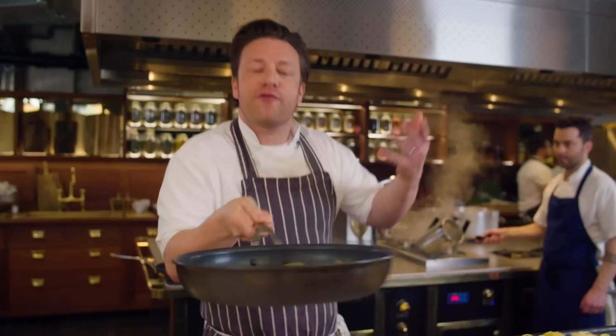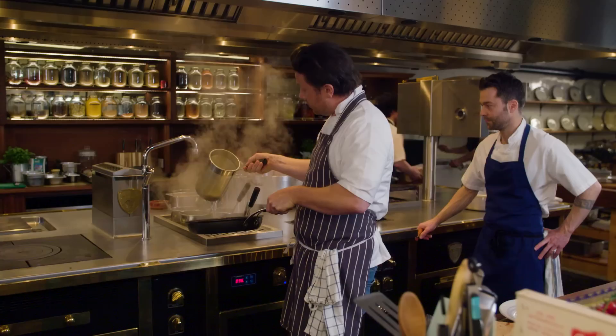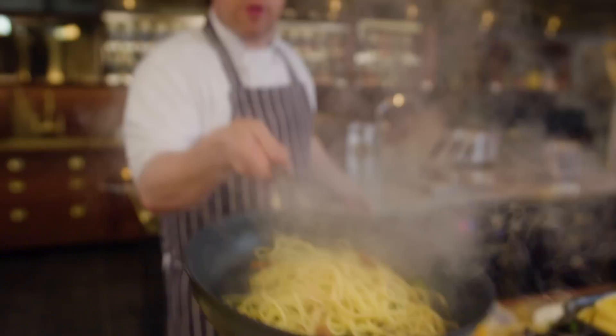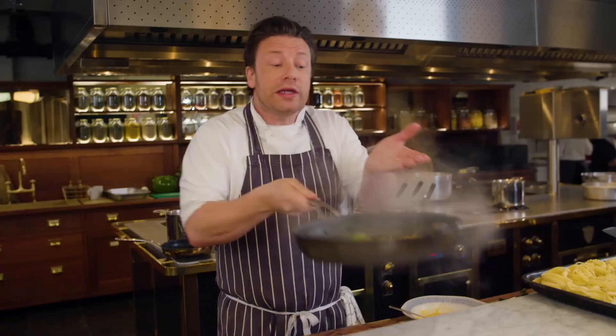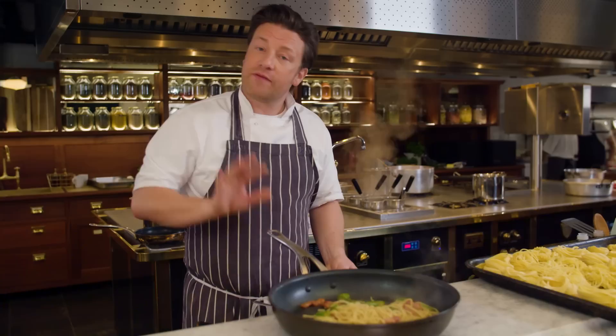Here is the absolutely imperative moment with a real carbonara. That pan is screaming hot — those eggs will scramble. We don't want that. So we take the pasta out and we steal some pasta water. See this water? We put the pasta in, and the water breaks the cooking and the frying — it takes away the aggressive heat. We toss the pasta in that beautiful fat. Then, when the pan has calmed, we think about putting the egg in. You have to be patient. You can't rush it.